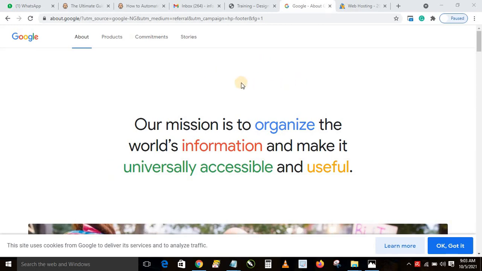Hello everyone. So I'm going to show you briefly, in less than an hour, at most 1 hour 20 minutes, how to set up your news blog that you can use to make money online from scratch. You don't have to have any experience designing a blog before. Once you know how to surf the net, you'll be able to set up this blog in just an hour, or at most, because you are new to this, 1 hour 30 minutes, and your blog will be ready. Alright, so let's get started.